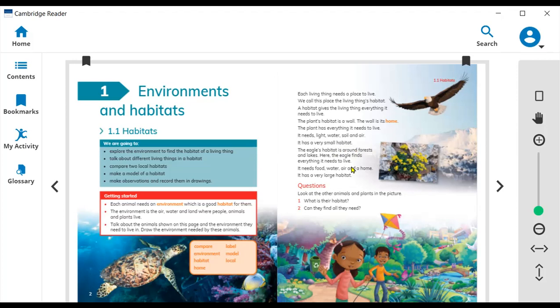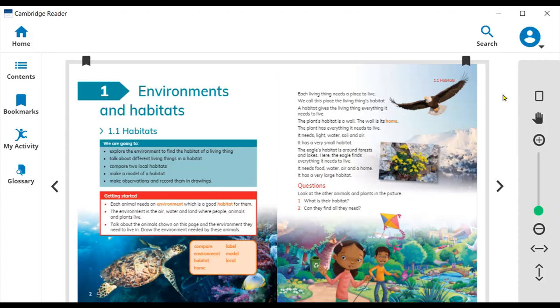The eagle's habitat is around forests, the jungle, and lakes. Here the eagle finds everything it needs to live, right? It needs food, water, air, and a home under the trees. Okay, they make home as a nest. It has a very large habitat.